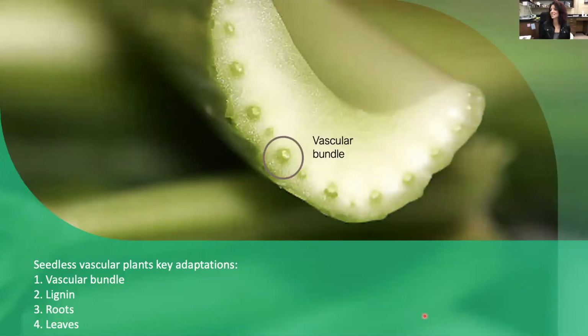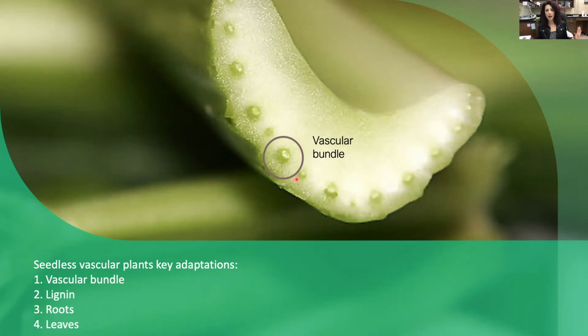Okay, so this is a cross section of a piece of celery. And if you've ever chomped some celery, you've noticed these stringy bits that kind of hang in your teeth, and you have to make sure that they're not staying around or not falling into your lap. Those are vascular bundles. And this is one of the key adaptations that allow the vascular plants to proliferate on Earth today. These vascular bundles contain the xylem and the phloem that help transport substances to and from the roots and to and from the stems and the leaves.